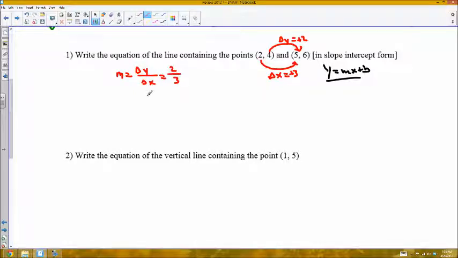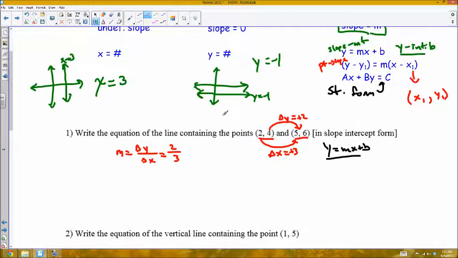So I know my slope. And since I know, in fact, 2 points on this line, the most convenient form of the line to start with would be point slope, because I know a point and I know the slope. So I'd be able to start off with a point slope form. So that's, where'd my pen go? There we go. y minus y1 equals the slope times x minus x1.